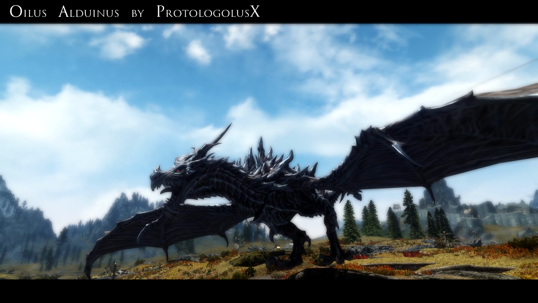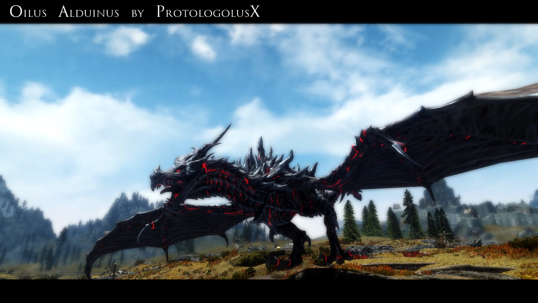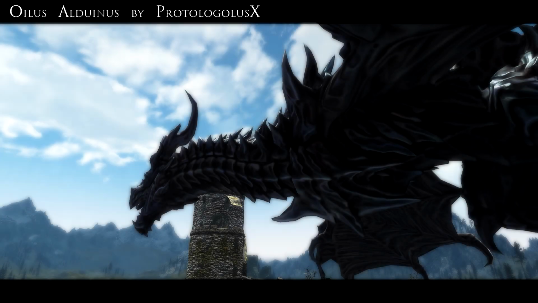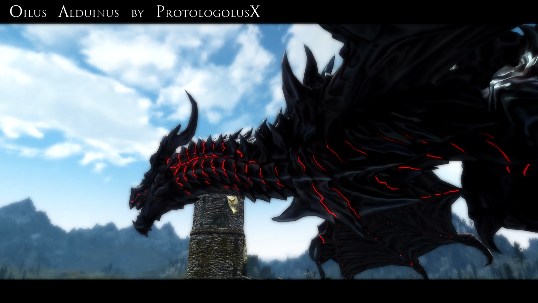And you'll see from these scenes we have vanilla first and foremost, followed by the oiliest version of Alduin, and then we'll find that I've applied on top of the oil version the original mod from ProtologolusX. So you can have both versions on, and what will happen is you'll get these nice oily looking scales with that nice fire effect coming through, and it's really quite a nice effect and may be what you're looking for from Alduin.